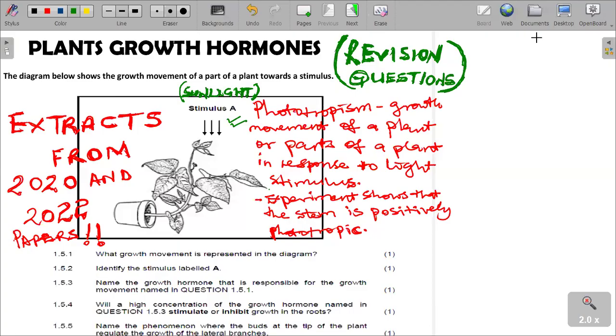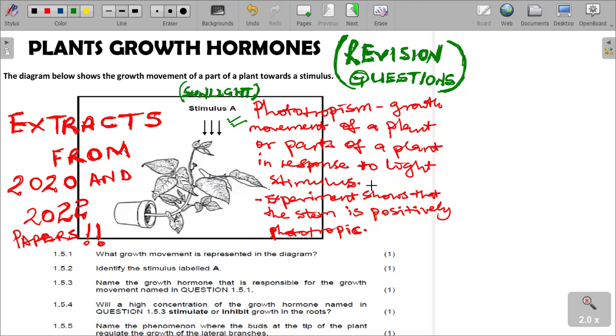Good afternoon, class. I bring to you today some revision on plant growth hormones. In our last presentation, I gave you some notes, or we had a lecture explaining various plant growth hormones, and quite a lot of them we did not have the scientific questions that we can use to refer to in order to quickly understand this.